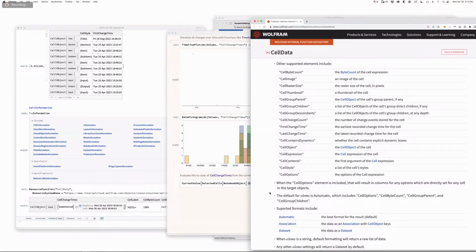Let's see. Cell details. No, I think it sounds like an option. Cell structure. But it's not the structure of the cells. Notebook structure makes more sense. But then we would expect something more like text structure. Do we have that from notebook import?